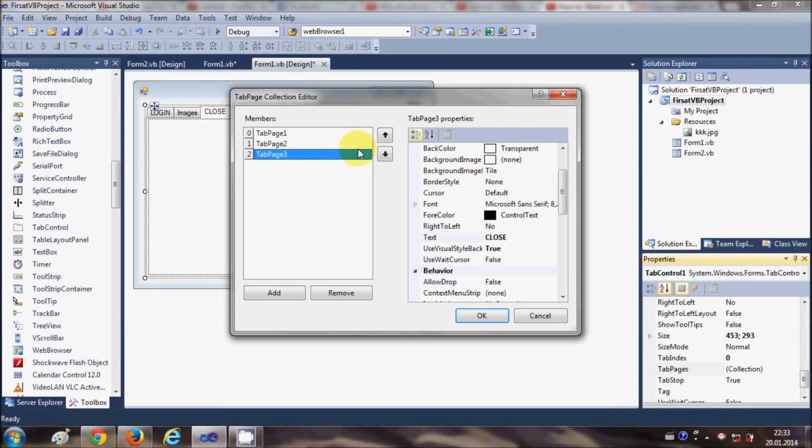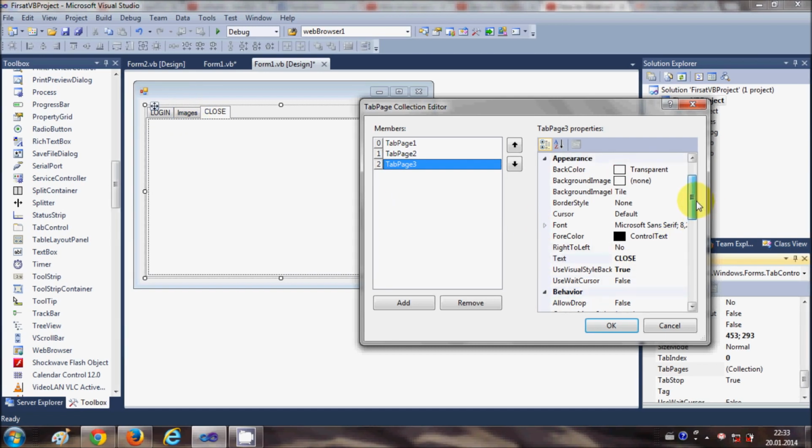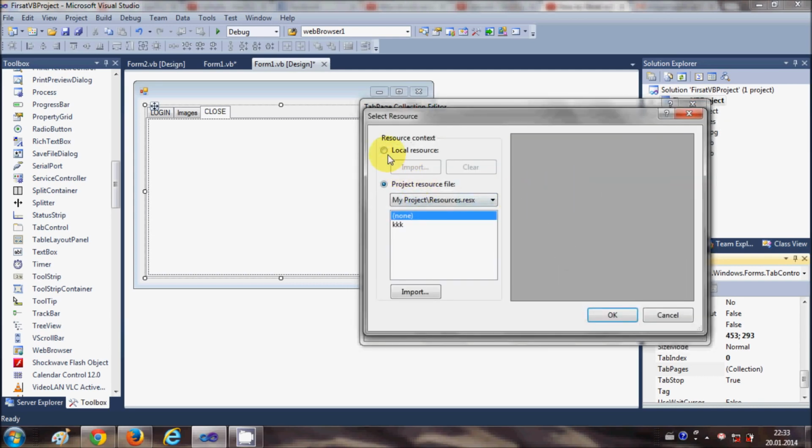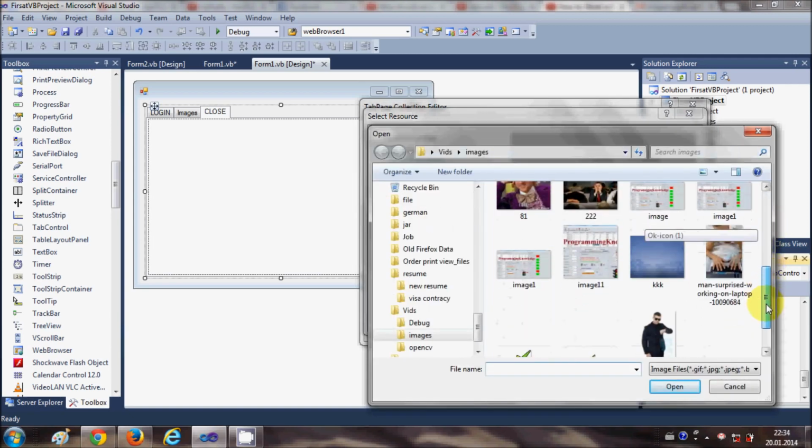When I do this, you see all the tabs now have the heading which I have provided to them. And there are other properties, like background color if you want to change it, and background images also, if you have any, you can give these images. Just go to the local resources and set any image which you want.